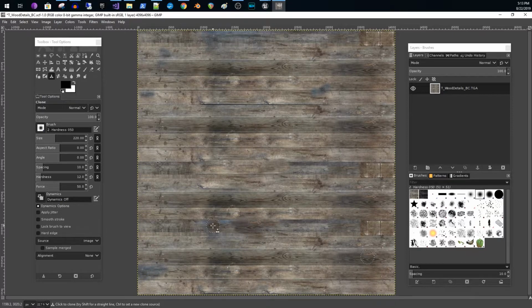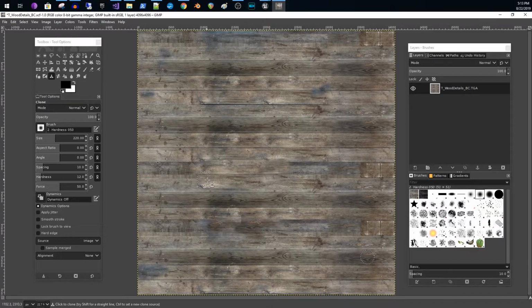So just sort of blending away, trying to get things not to look quite as repetitive. So this real dark area right here, here, here, here, and also it's copied over here. I need to break that up because that's looking very, very crazy.